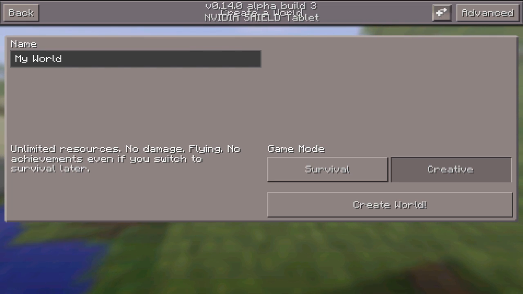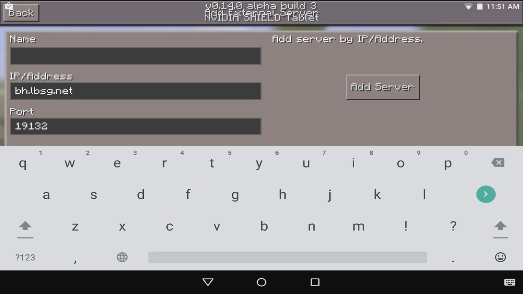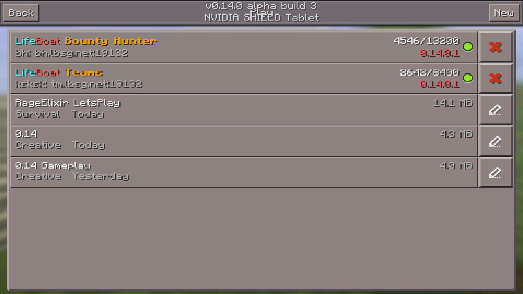Let's go ahead and move on to the next server, which is BH, which is bountyhunter.lbsg.net. So it's bh.lbsg.net. Type that in and name it whatever, BH. Boom, add that server. And as you can see, they both do work. Let's go ahead and test out if it actually does work.